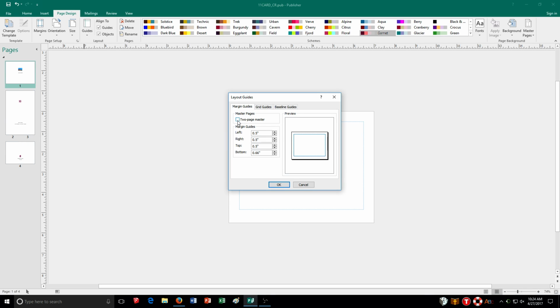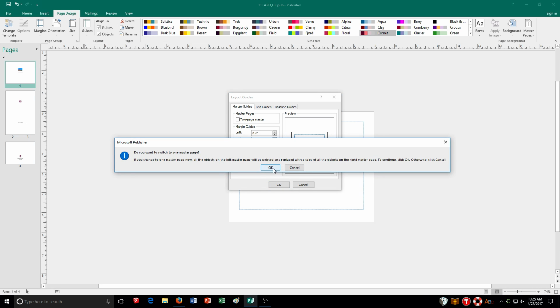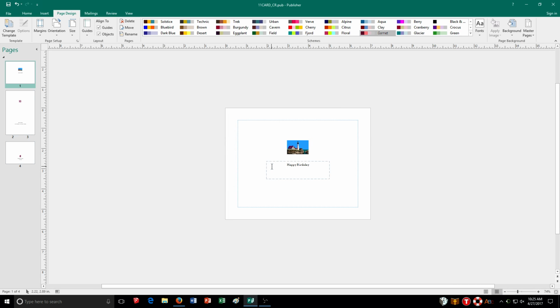And then also it says here I need to set my margin guidelines. This is step number 7. Step number 7, set the margin guidelines to be 0.6 on all sides. So I can click the little up arrows right along here and then delete this 6, so that way it's 0.6 for all my margin guides, and then I uncheck this box in step number 6. So that's step 6 and 7. Once I've done that, I'm going to just click OK. It makes those slight changes.